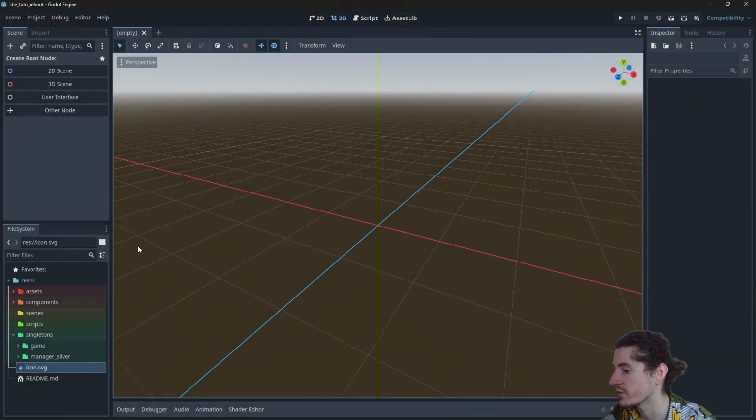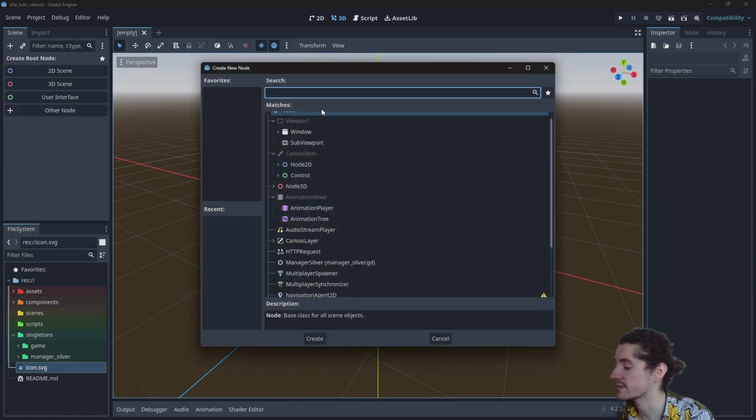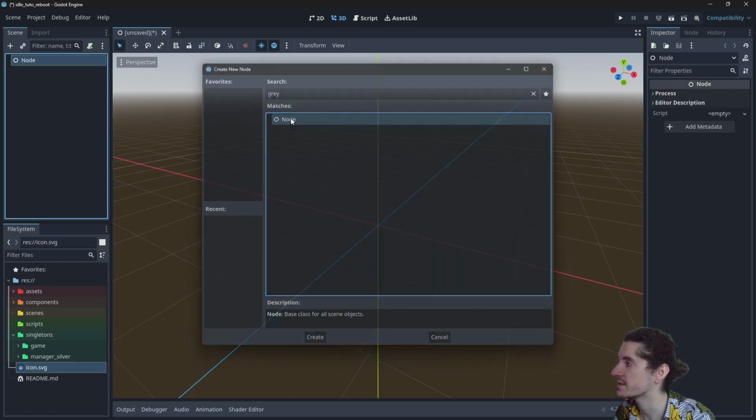We are now in Godot, and as usual, we will start by making a scene because we're doing a singleton here, the generator silver. So let's just create that scene as a Ray basic default node.